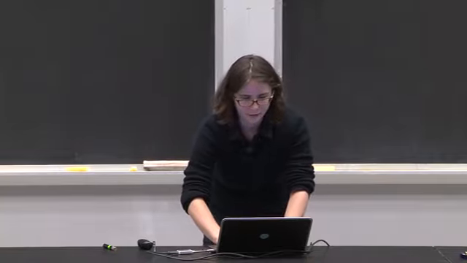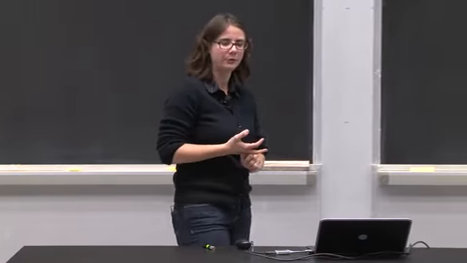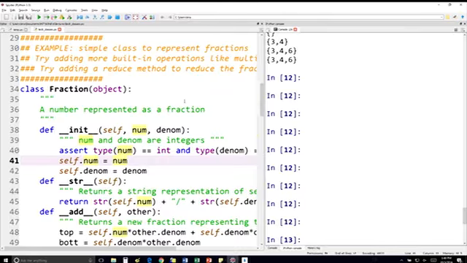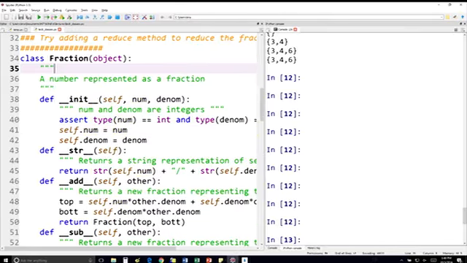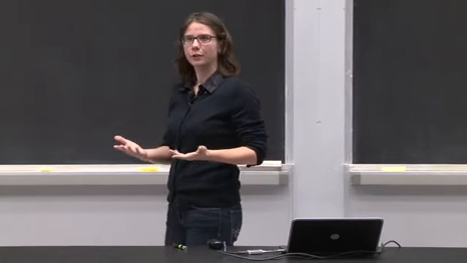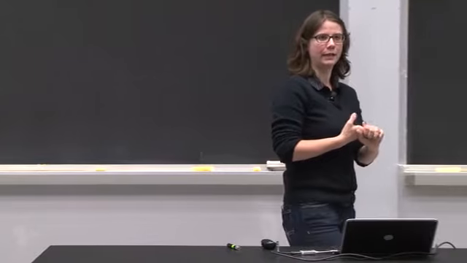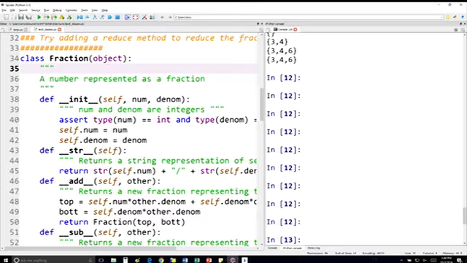So let's create a fraction object. Okay, so we've looked at a coordinate. We saw sort of a higher level car object. Let's look at a fraction object. A fraction object is going to represent a number that is a numerator slash a denominator. The way I've decided to internally represent a fraction object is with two numbers. And I've decided that I will not let them be floats. They have to be integers, hence the assert over here.